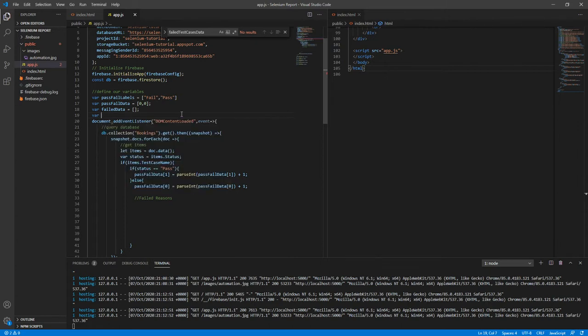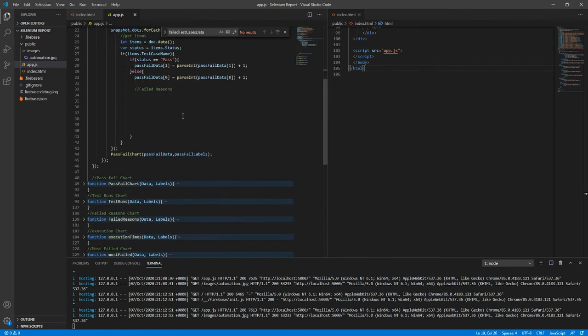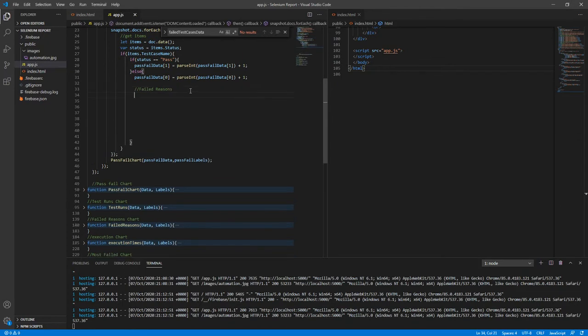So those are some of the things that we have to query our database for, right? So failed data and failed reasons. So for failed reasons, what do we need?